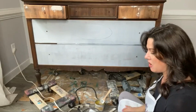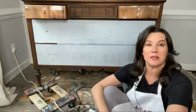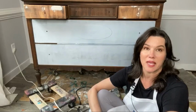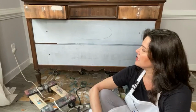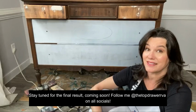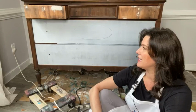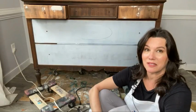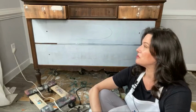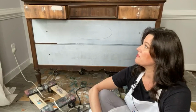But my friends, that is all for me today. I hope that you learned something about Dixie Belle's prep and proper prep for paint. Don't be afraid of these scary pieces that you find at an auction or in your garage or at a yard sale. Once you take off that veneer and you get it back to flat and you repair any holes you might have with mud, you can do anything to that sad old dresser that you can do to a brand new one. Don't you worry. It's going to be fabulous.